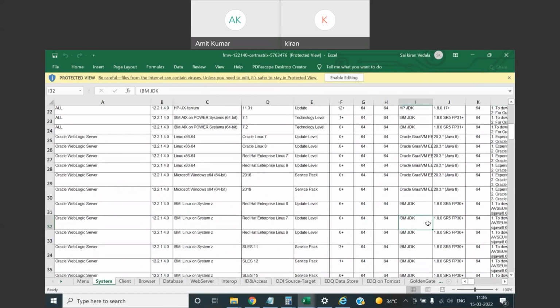This particular Excel is for each and every version of WebLogic or any other Oracle Fusion Middleware product. Each and every product which you get from Oracle has a certification matrix. This certification matrix gives you details like the minimum requirements for your application to get installed. You cannot install WebLogic 12.2.1.4 on Red Hat 5 or Oracle Linux 5 because it is not certified.